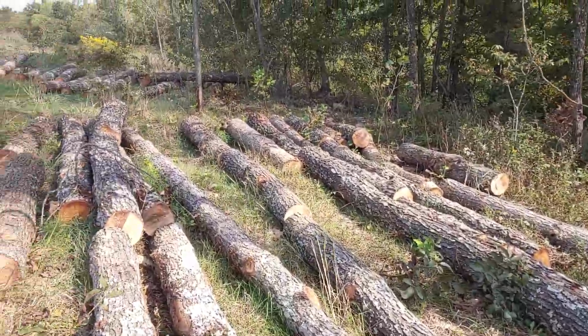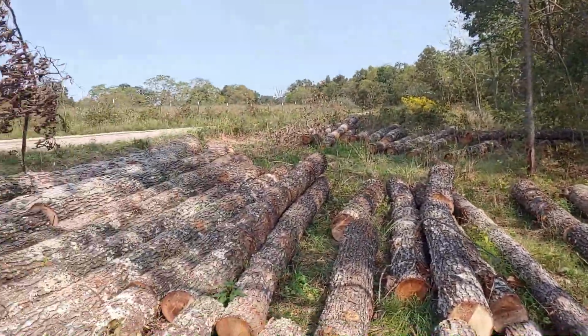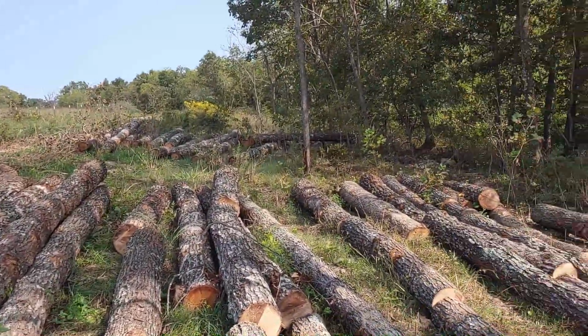Now, there's probably more than 100 logs here. There's some more way back there too. This all came out of the orchard that we cleared.